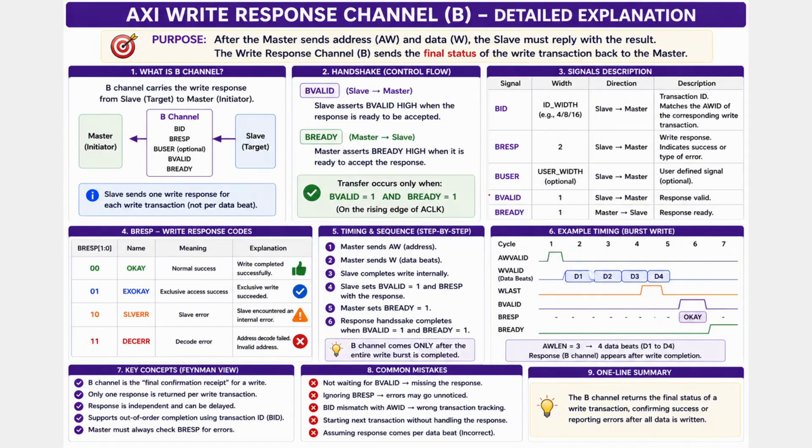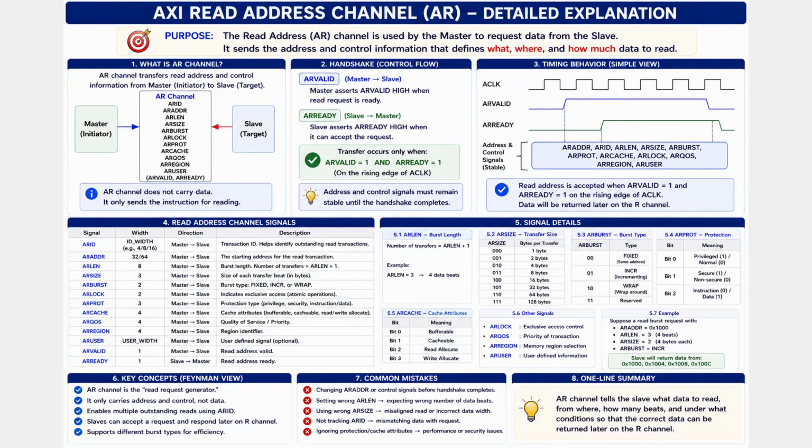And write response channel. Response means after sending the address phase and then the data phase, you need to place a response. The slave has received the data perfectly, so control information or address information is received. Based on that, the slave needs to respond to the master. Then only will I know that my data is placed successfully into the slave, so the write transaction is happening properly. Based on that slave response only, I will know that. Here also we have valid and ready signals. Master sends the valid signal, and the slave sends the ready signal. Both signals must be high at the same clock edge, then only the transaction will happen. This point repeats in every channel.